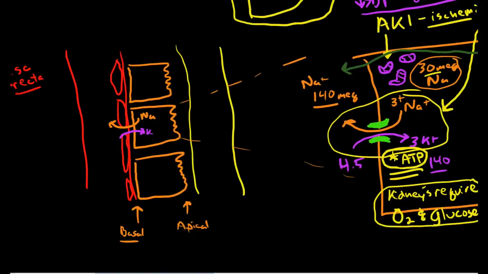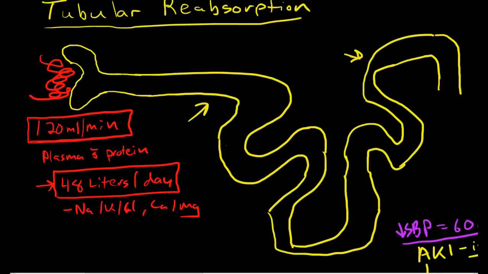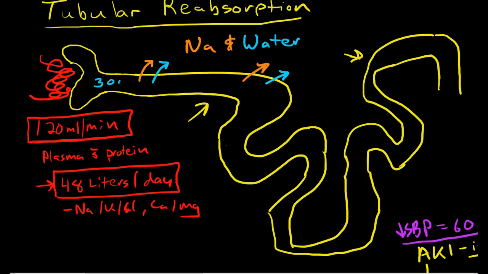Now, I do want to talk a little bit about some things that happen in specific places here in the body. Sodium is actively reabsorbed in the proximal tubule, and water is following it. So by the time you get to the end of the proximal tubule and down to the loop of Henle, we have reabsorbed a significant amount of sodium and water. But the osmolarity remains the same. The osmolarity remains 300 microosms per liter, which is exactly the same as what it is in plasma. That just means that water and sodium are equally being reabsorbed at the same rate.